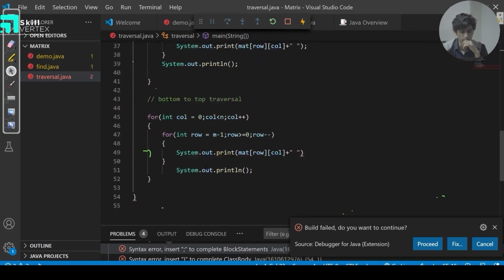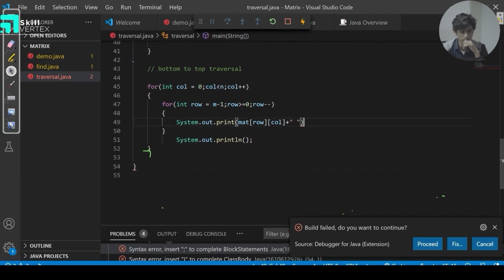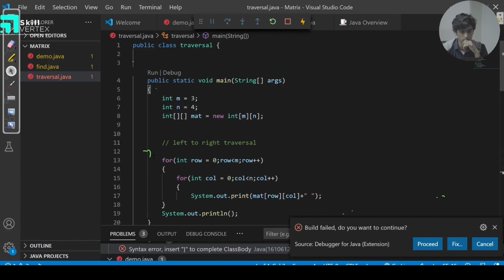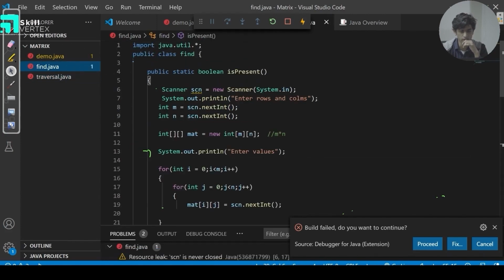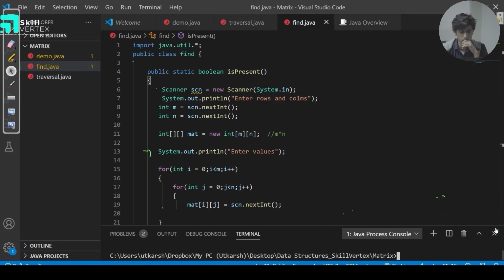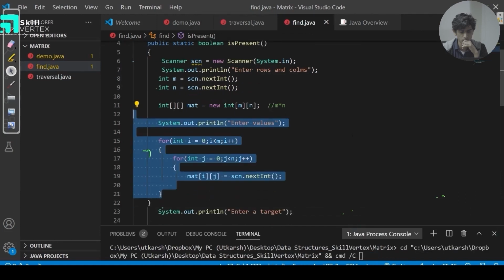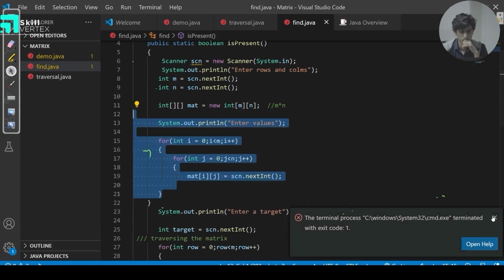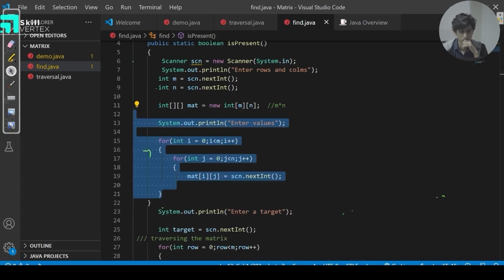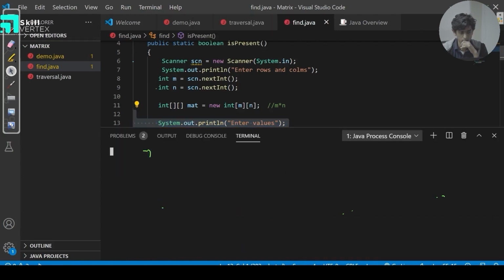Where else do we have a mistake over here? Okay, here a semicolon is missing. A bracket is missing. Now let us try to run this. Let me run it again. There is some issue, I think.